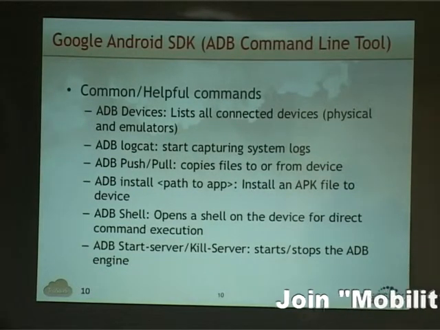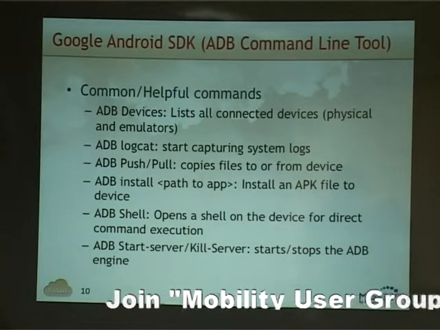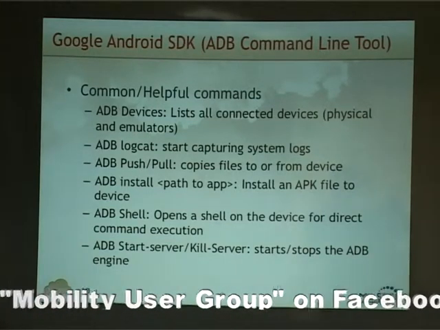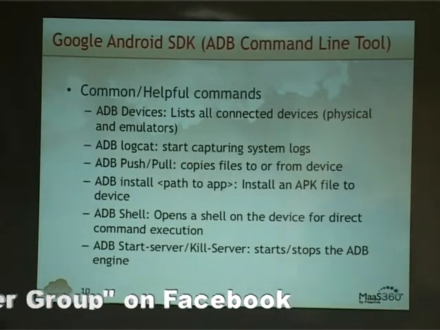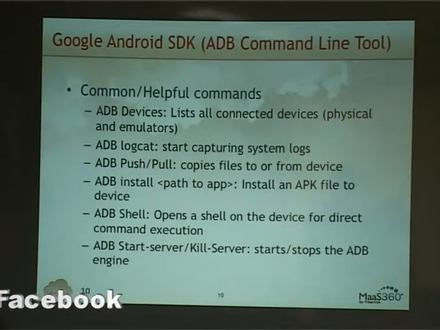ADB install allows you to install APKs to the device. So someone says, before I submit it to market, how can I get my apps on the device? There's two ways that I recommend. One is you can use ADB install. Another way, which I'm a big fan of, is you take your application, you point it to a Dropbox link. You go in a web browser on your device, you point to that Dropbox link. Hey, you want to install this app? Yes, I do. The only thing you got to make sure is that you have that option for enable unknown sources enabled on your device.